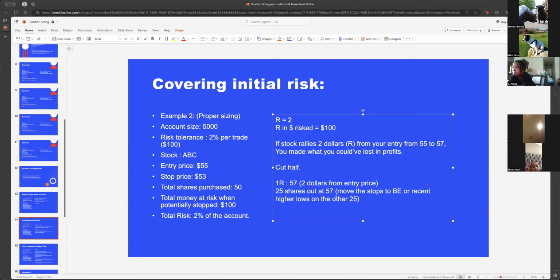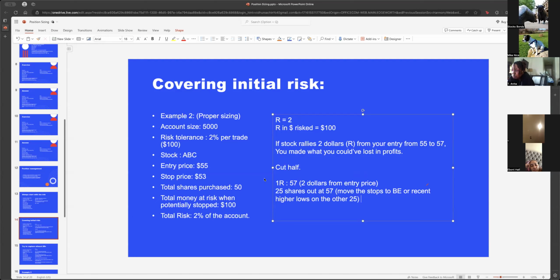So that is the point of covering the initial risk. We are not even going to talk about money yet. We are still in the covering the initial risk part. We are covering the initial risk by moving the stop loss up on the 25. And even if it turns around and stops us out on the other 25, we're still going to exit the overall trade with a $50 profit, which is a 0.5R trade. It's not even a 1R trade. So it's going to stop us out at break even more or less, rather than stopping us out for the entire $100 risk. So this is what covering the initial risk means.